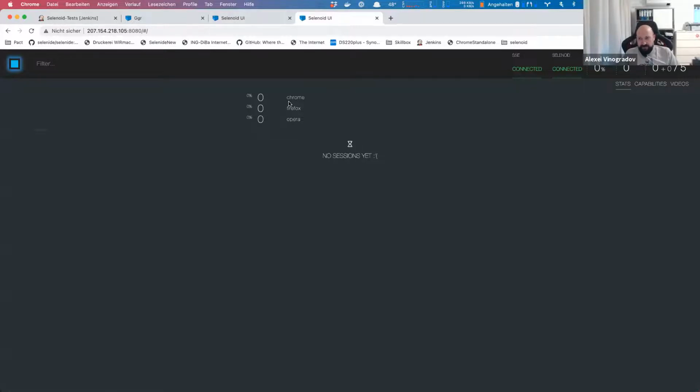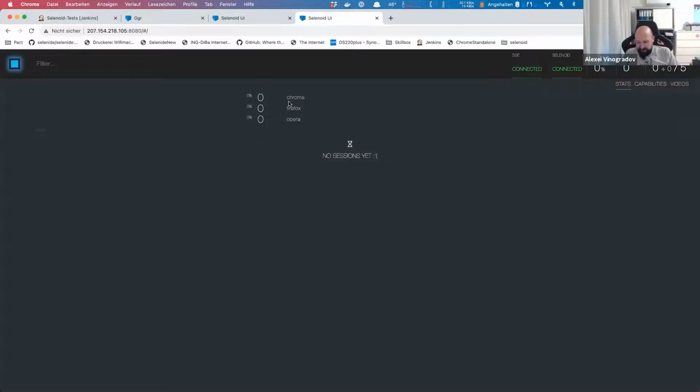So we have used a load balancer, GGR, Go Grid Router, to manage Selenoid Docker instances, which manage several Docker containers for browsers.